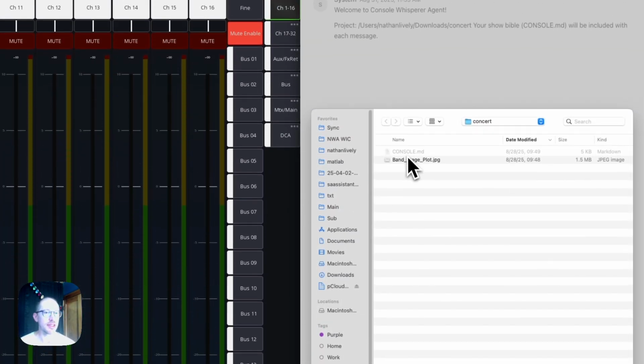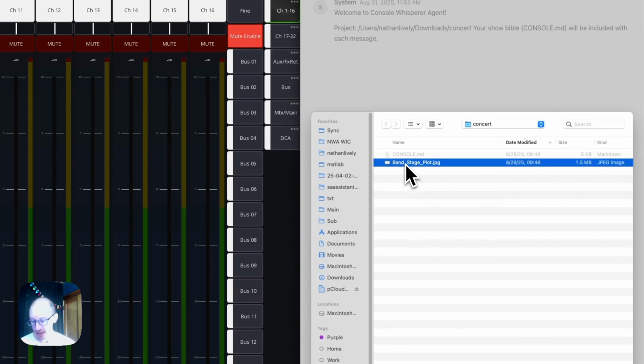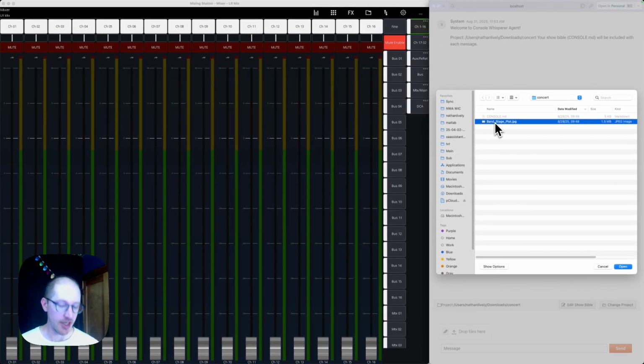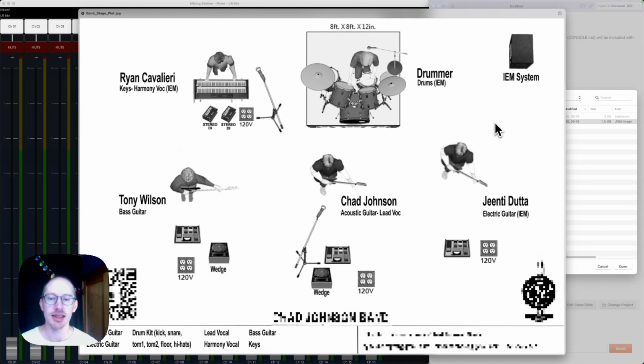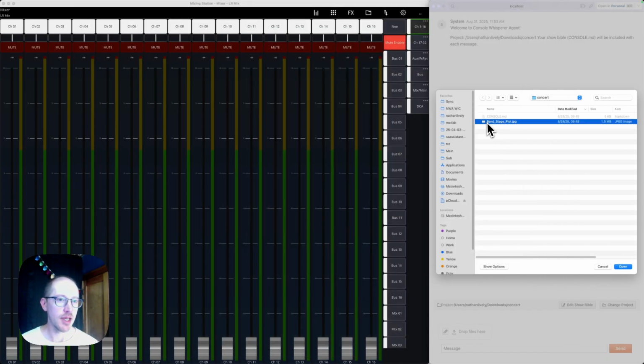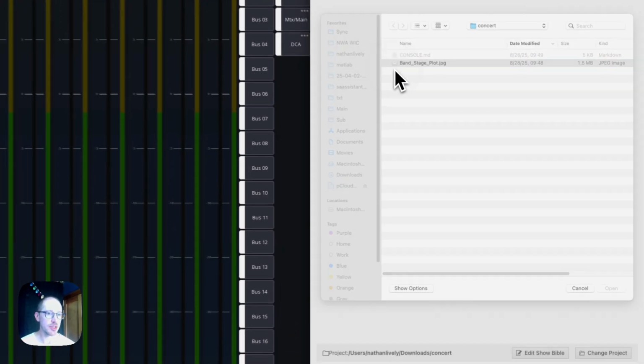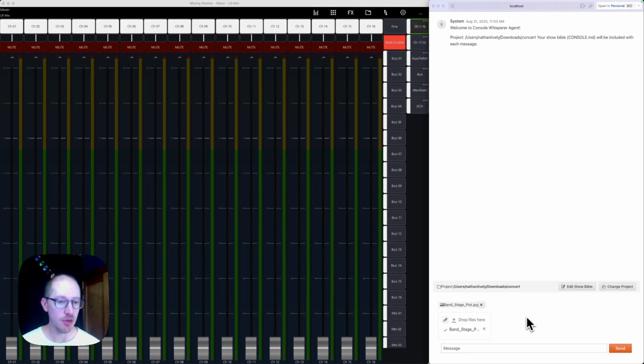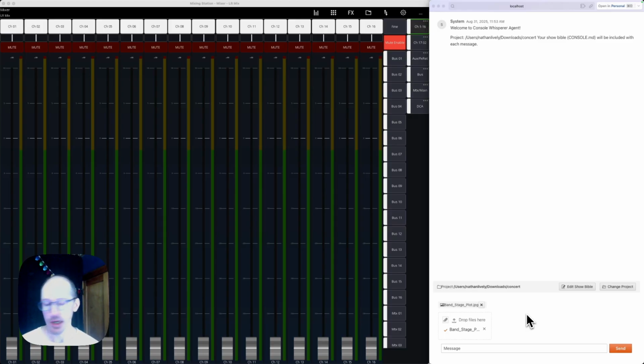So I'm going to put this stage plot here and it looks like this. Okay. Oh, sorry. Should leave that up there. So it looks like this. I got this from a friendly person that was trying this out for me, and they said that I could use this demo to show how you might set up the console initially for a small concert event.